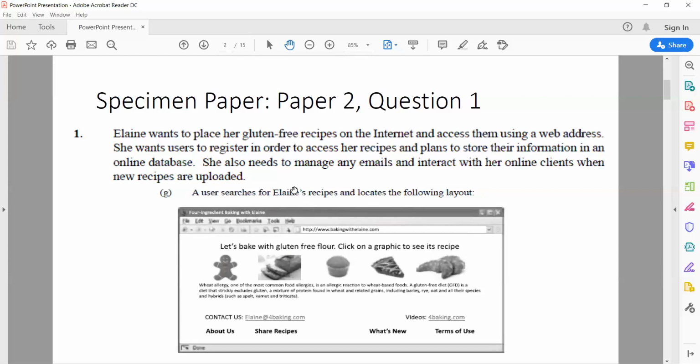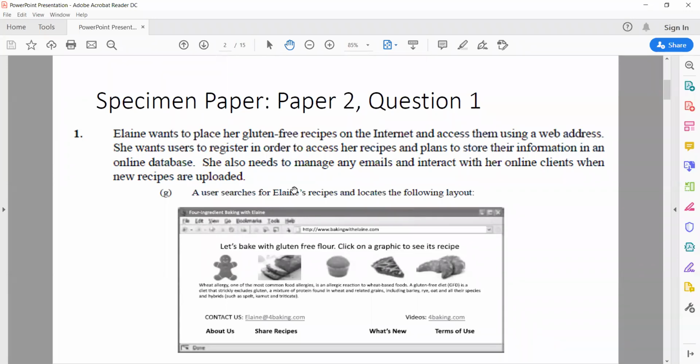So we looked at this before in the database. Elaine wants to place her gluten-free recipes on the internet and access them using a web address. She wants users to register in order to access her recipes and plans to store the information in an online database.